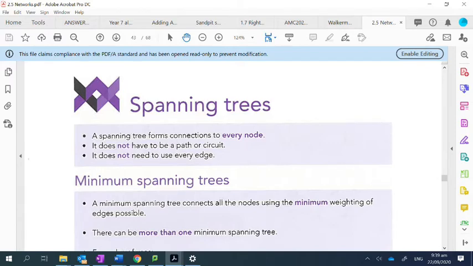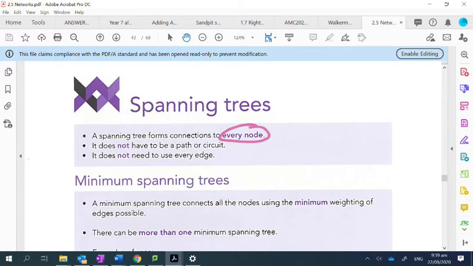So remember that a spanning tree is going to form connections to every node. That's important. Not just some of them. You're talking about every single node that's there. So you need every value from every edge to be included in your spanning tree, unless there's a shorter path to get to it, or it's already been included.